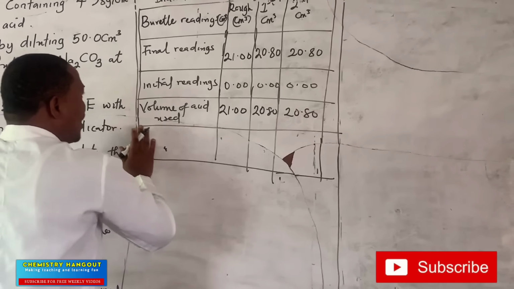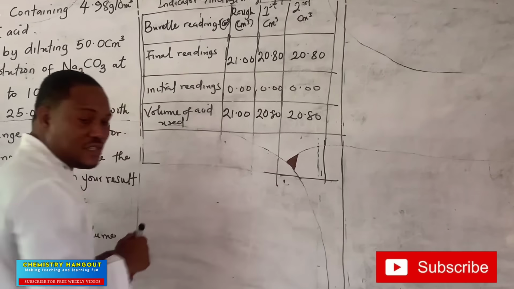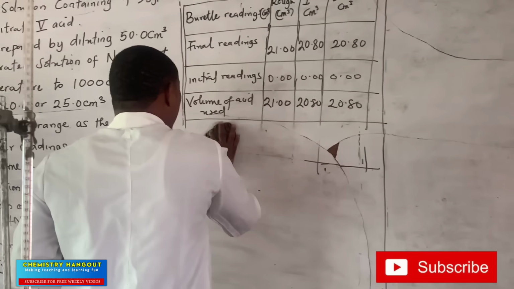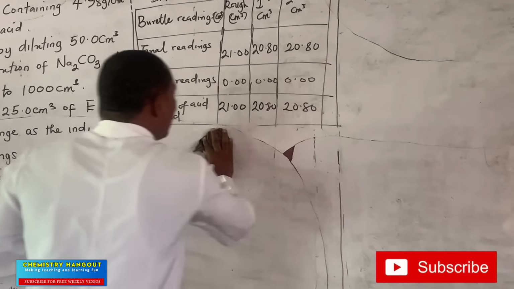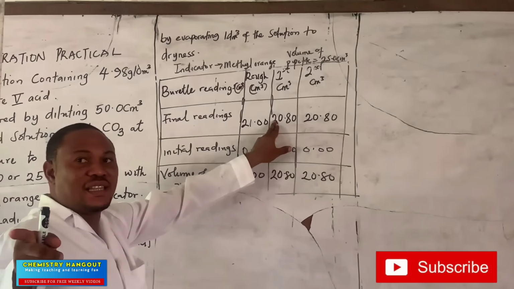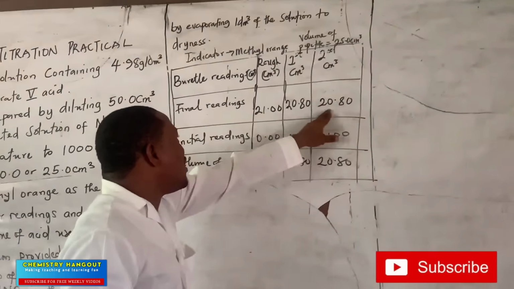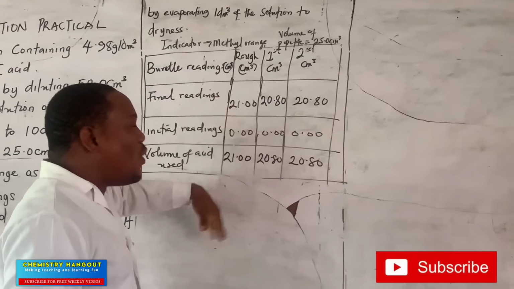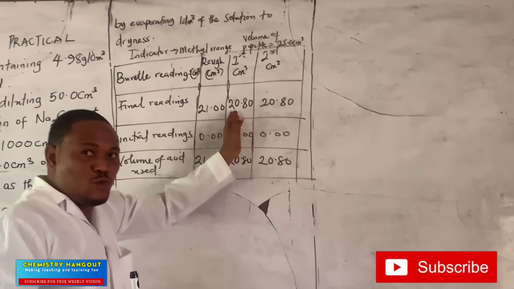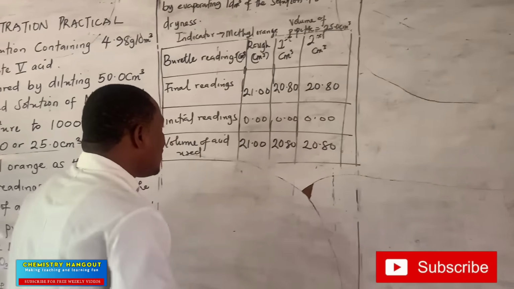Do we understand that now? Okay, let me erase this. There is no need for this one again. I want to believe this is clear. This is what I got when I did the titration. Okay, so 20.8, 20.8. This can be lower, this can be higher, depends. But this is where my area of focus is, since that's what I'm doing.